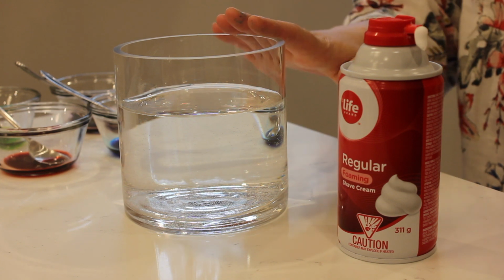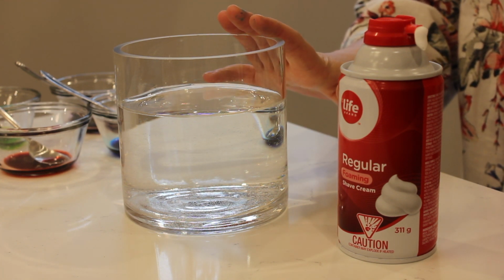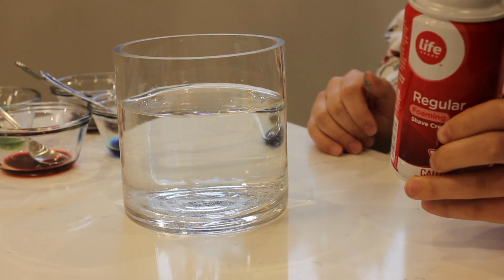You're going to grab your jar or container of water, and take your shaving cream. You're going to spray the shaving cream into the water. Now we've talked about density before. We've talked about things that have a high density, and that means that they sink to the bottom. And we've talked about things that have a low density. That means that they're lighter and they float to the top.